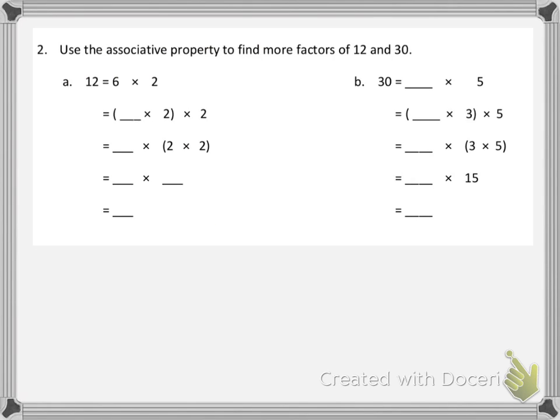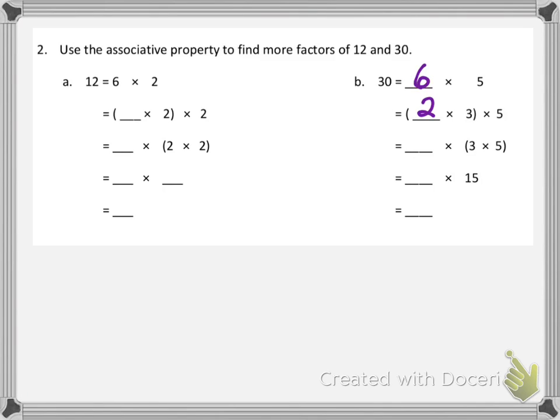All right, now we're continuing with problem B, but now we did solve for the 12. Let's see if we can do it for the 30 using the associative property. Blank times 5 equals 30. Well, what factor times the other factor of 5 would give us 30? And since we know our facts, it is a 6. 6 times 5 is 30. Now we need to decompose and break down the 6. So what factor times the 3 gives us 6? And that would be a 2. 2 times 3 equals 6.